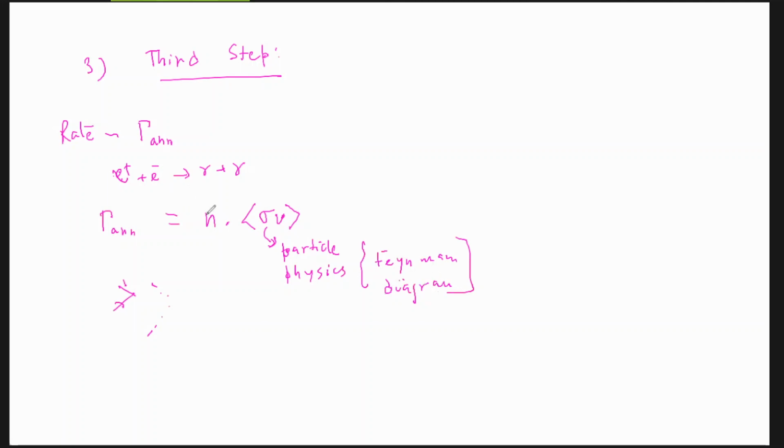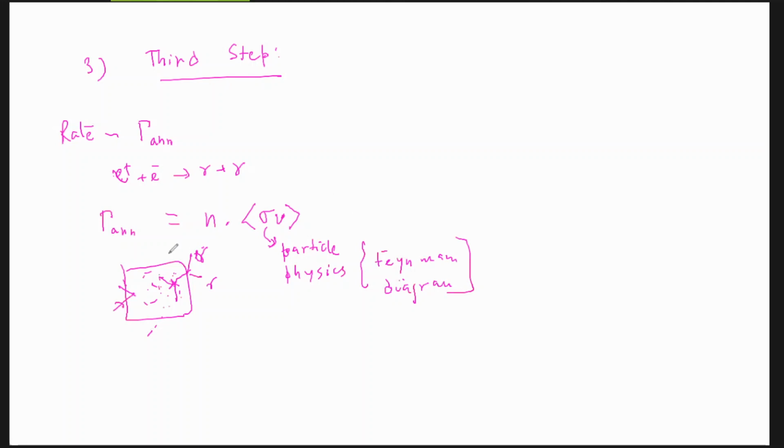And then if you know the number density, you know the annihilation rate, meaning at what rate the number density is disappearing. Why is it proportional to n? Because if there are more particles in a box, more number density means a higher chance of collision, and they will produce more photons. It is true for dark matter also. If there is more dark matter density, they will produce more quark, antiquark, or electron, positron.